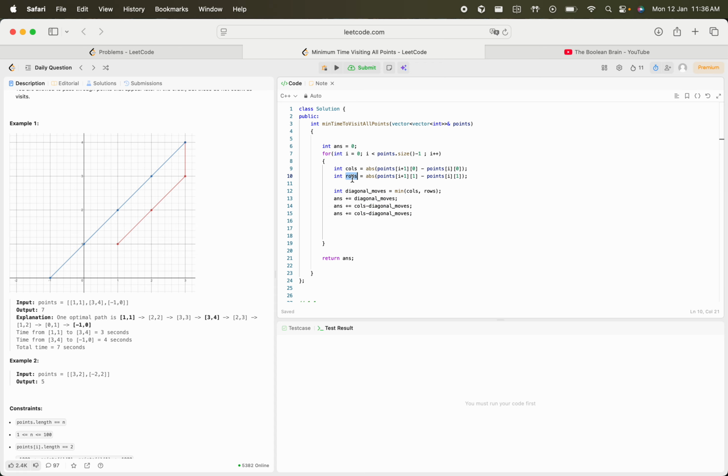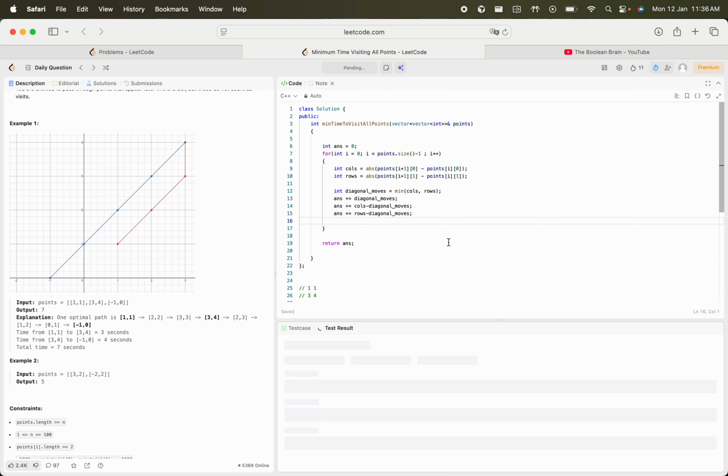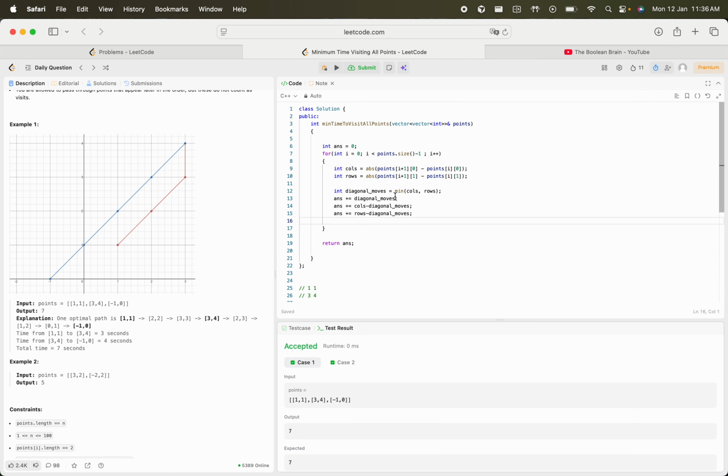Similarly, I also need to update this for rows, because I'm taking the minimum of either of them, one is definitely going to become zero, but I'm not sure which one. So I'll just do it for both. Now let me quickly run this. Yes, samples are passing. Let's quickly submit this.